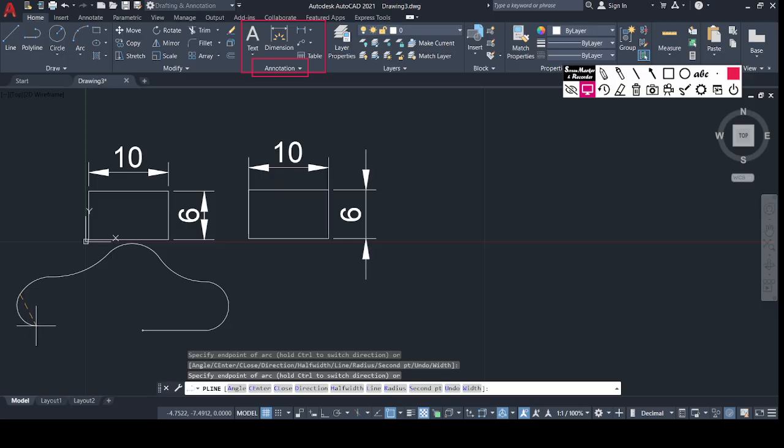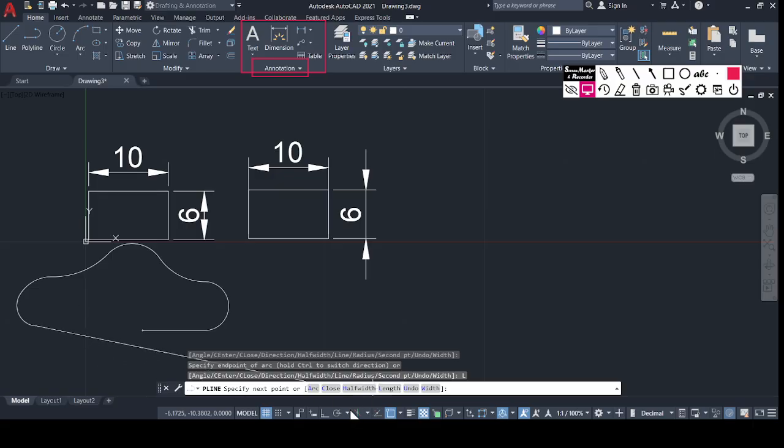Understand? So now let's take an example. I have created the arc, but I don't need an arc right now. I need a line, but I don't want to cancel the command. So what we can do, just go over there to the command bar, and you can see the line option. There is a line option in the same tool, the POLYLINE command. So click on the line. Now you can see the line will be running, and I need the straight line.